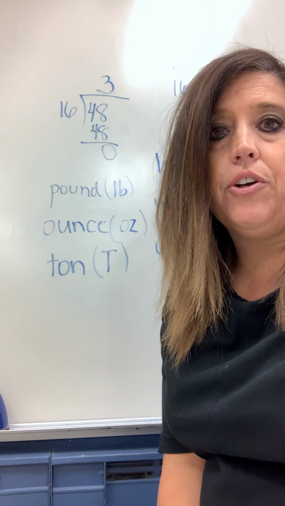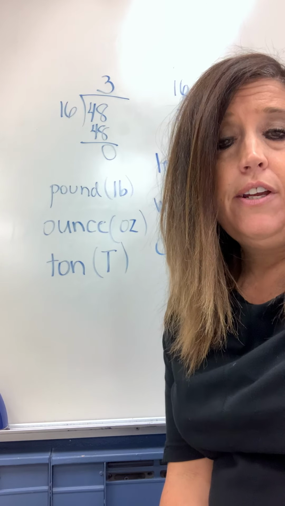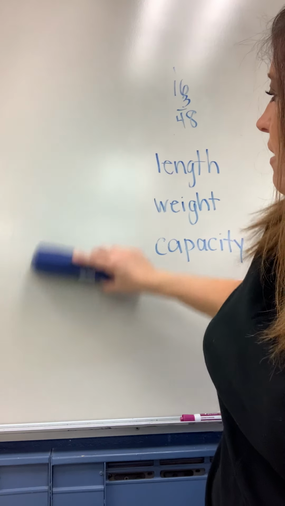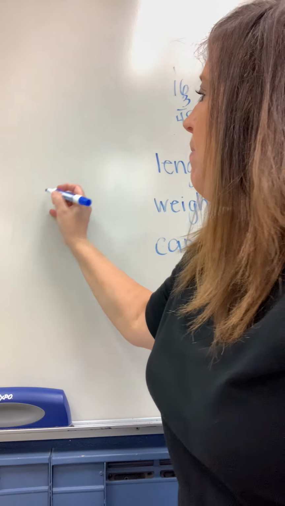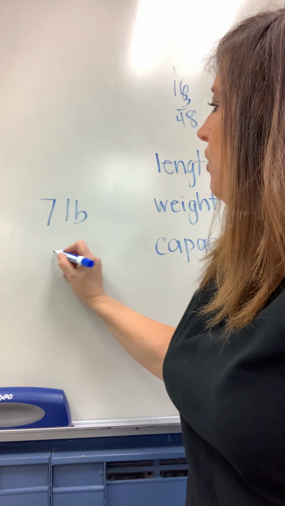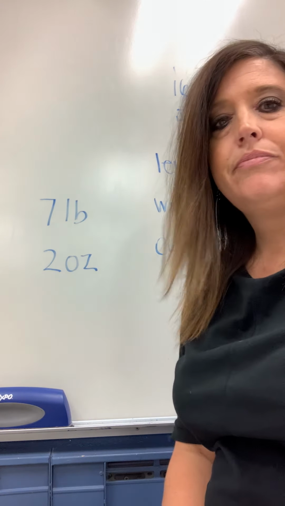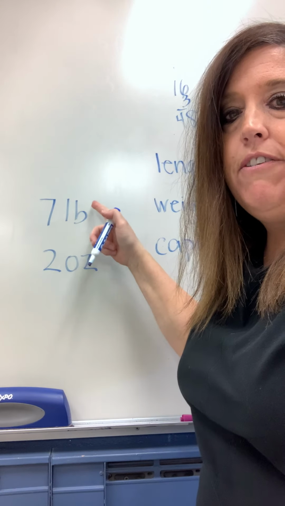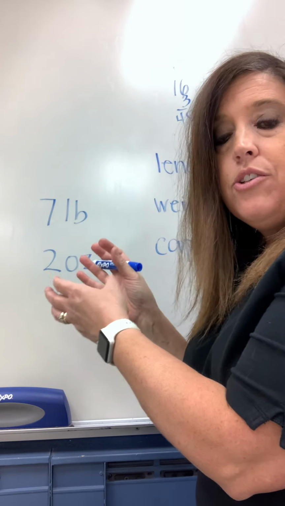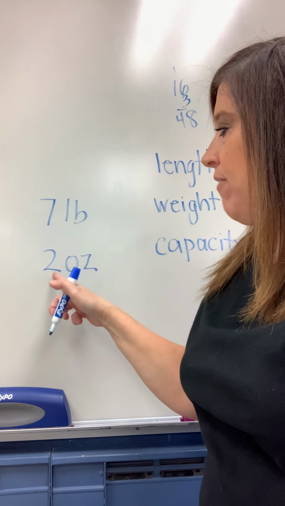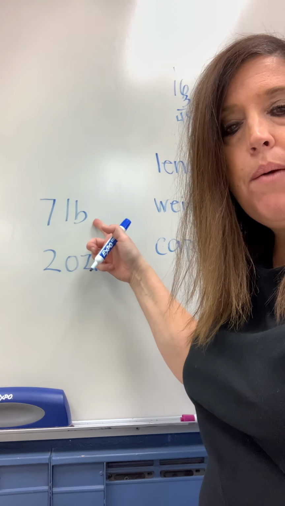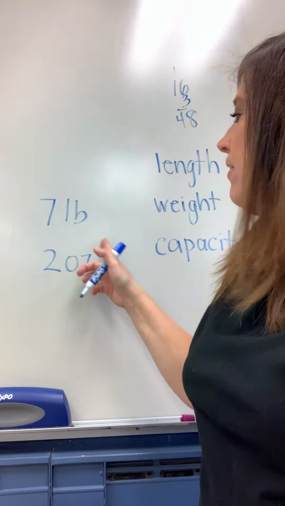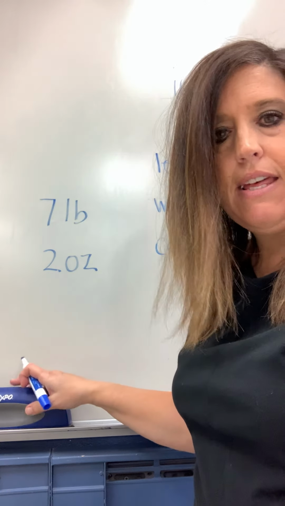Probably the most familiar time that you're going to hear ounces at this point in your life is when you hear that a baby has been born. We oftentimes hear a baby being born and we say things like, well, how much did it weigh? And you might say, well, the baby was 7 pounds 2 ounces. Okay? So this just means a little bit over 7 pounds. It's 7 full pounds and then 2 ounces towards the next pound. You would have to have another whole 16 ounces in order to bump this up to 8 pounds. We need 14 more ounces to the weight, because then we'd have another whole pound here, 14 plus 2. All right, you see that?